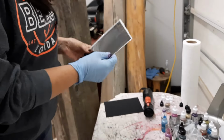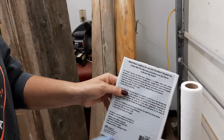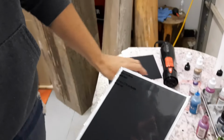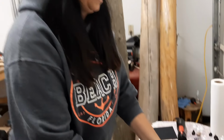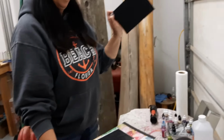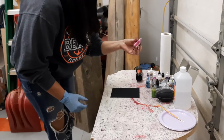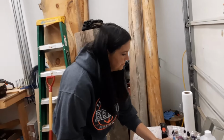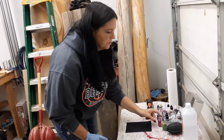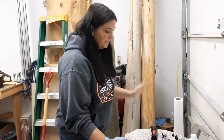And then I also have black. This is matte black cardstock, and I like to use the pearl colors on black the best because it's really pretty how it shows up in its bright colors. So we're going to start out with a black piece of the cardstock, and what I have found out is that with the pearl colors, you don't use alcohol on those, because if you use the alcohol it doesn't mix, and I had to find that out the hard way.